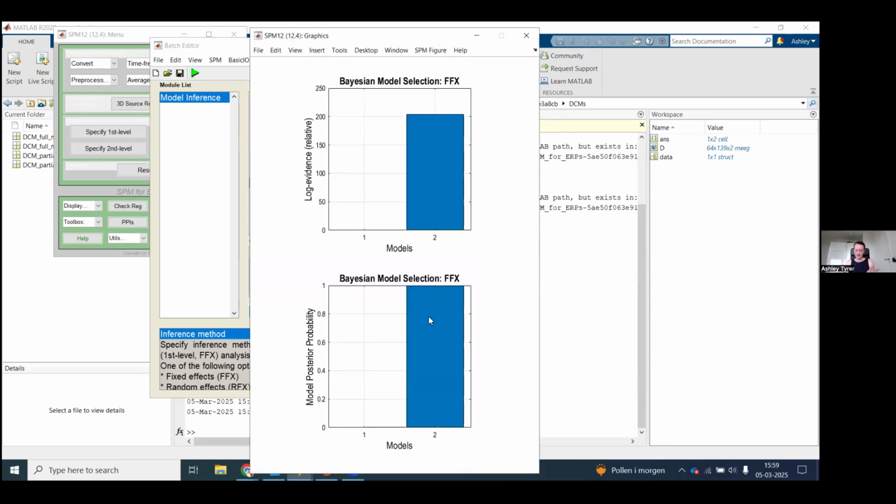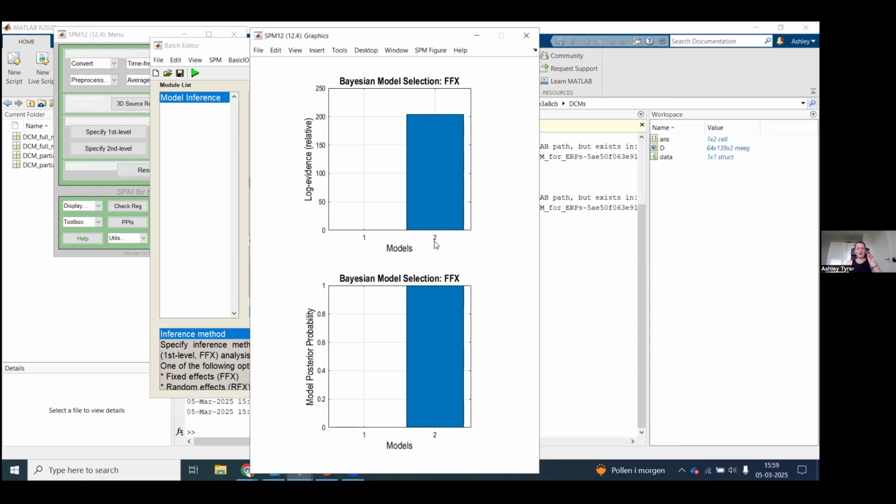Okay, and we have a plot here, which shows us the log model evidence and the posterior probabilities of our two models. Remember, the first model that I loaded in was the full model example that I worked through today, and the second model is the one with the partial B matrix, which only had modulatory connections on the forward connections. And as we can see here, that second model actually fits the data a lot better than the first one.